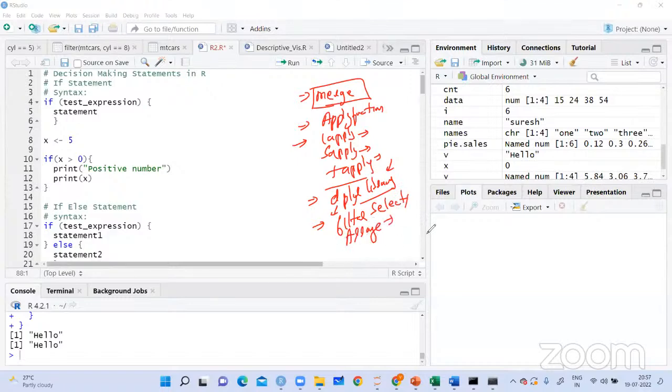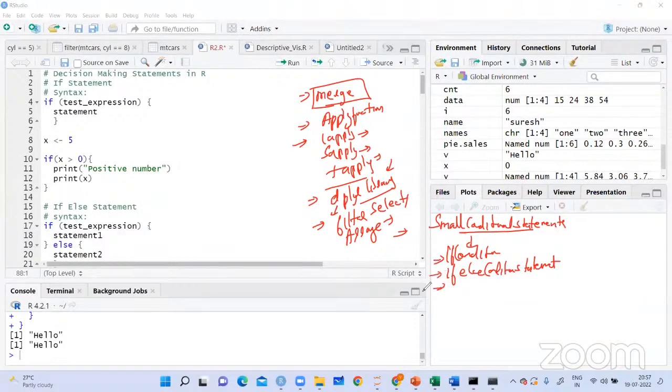And then we have discussed some small conditional statements: your if conditional statement, your if else conditional statement, nested if conditions, while loops, and then small examples we have seen.